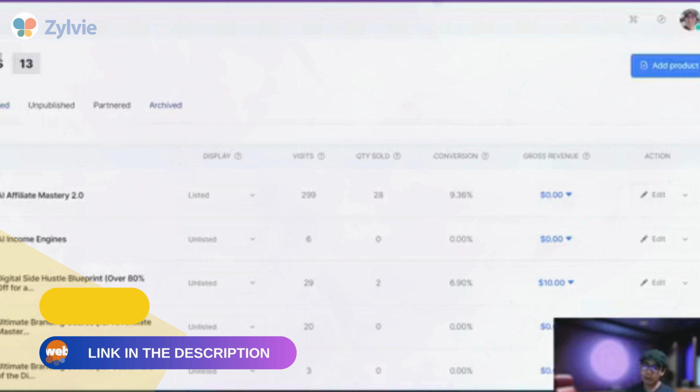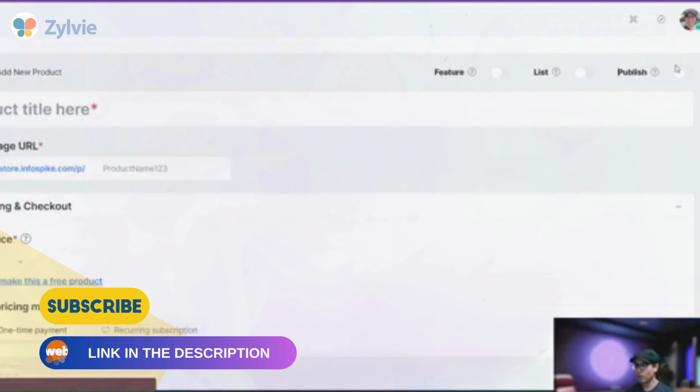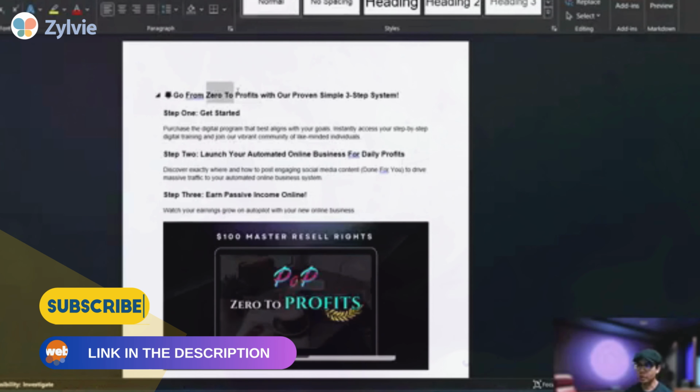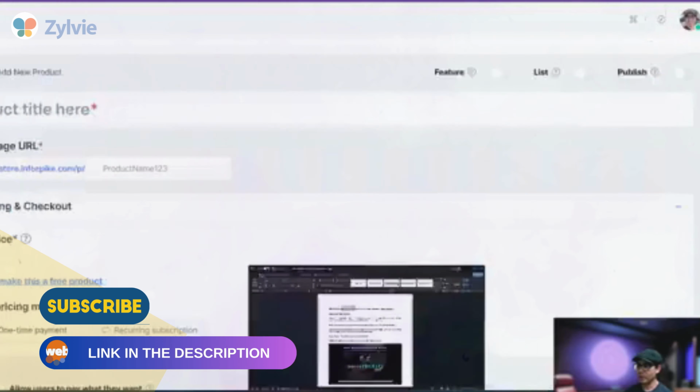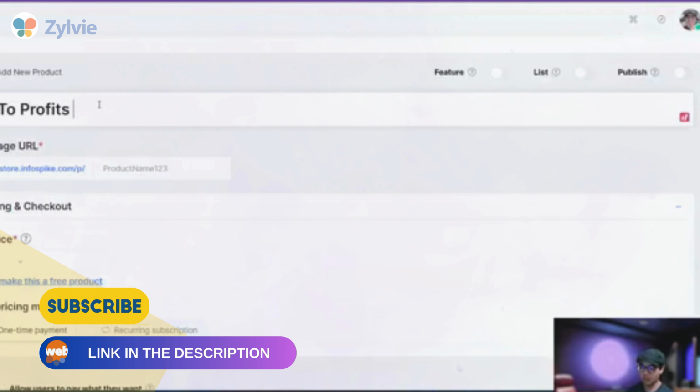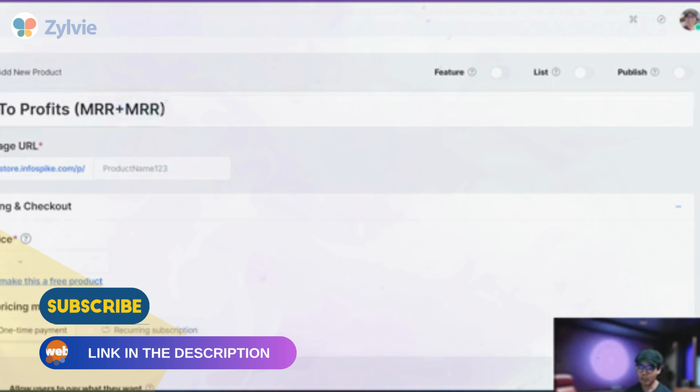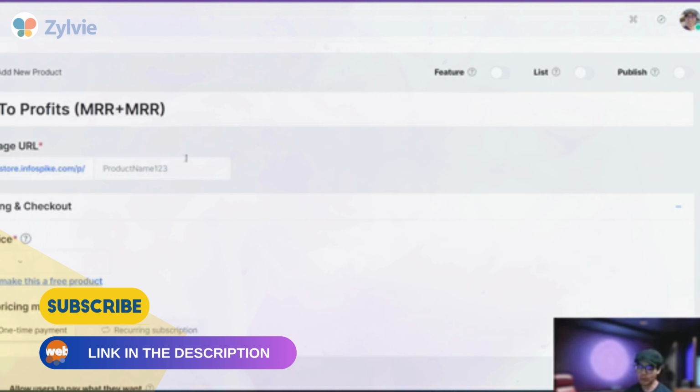Okay, I'm going to set up a product. I found this after logging in. You'll see the dashboard, but if you go to products under catalog, then you'll see this page. I can go ahead and add a product, and then I can put the product name here. I'll just grab it from the sales letter called Zero to Profits from Daniel Cho and Nathan Bokers. And I'll just put MRR plus MRR. For people that are just selling master resale rights, this might be a curiosity booster, so that's why I put it there, and you'll see what it is soon.